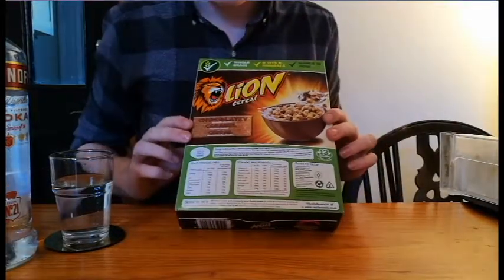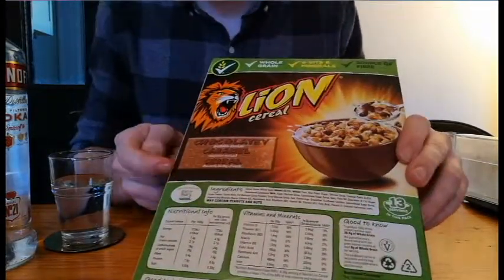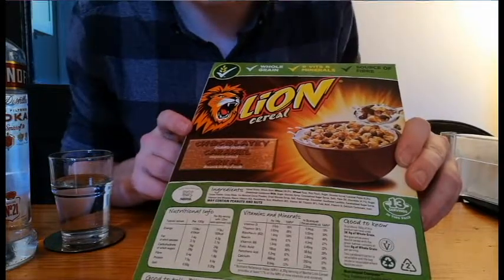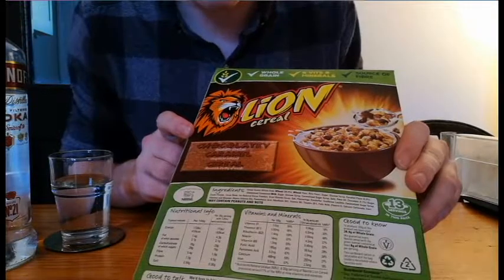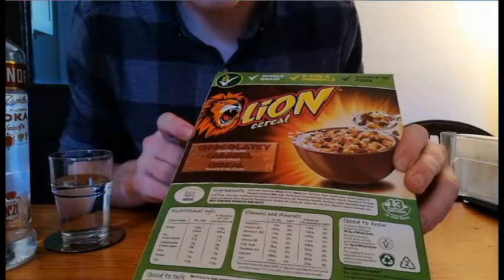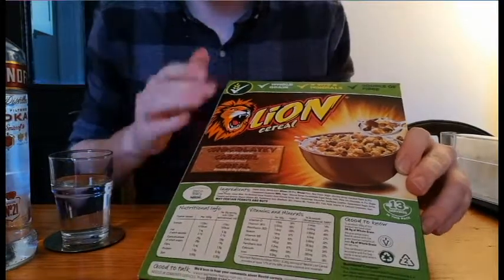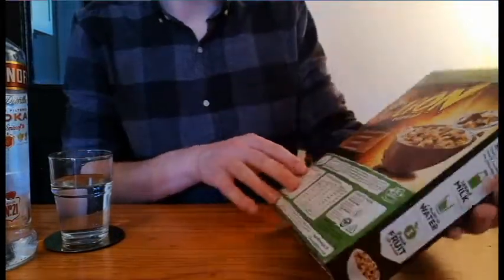Now, the box as a whole is quite nice, but this design here I think is rather disgusting. It's bezeled around the outside, it has a drop shadow, but it also has text with a drop shadow in 2 different fonts, in multiple different colours, neither of which are nice. And it just doesn't fit in with the bold styles of the rest of the pack, which is a shame.